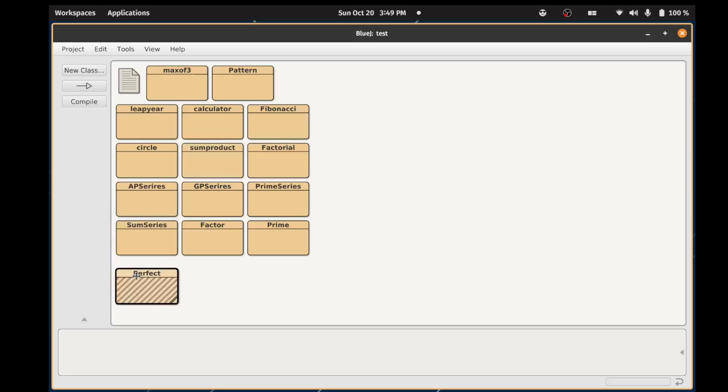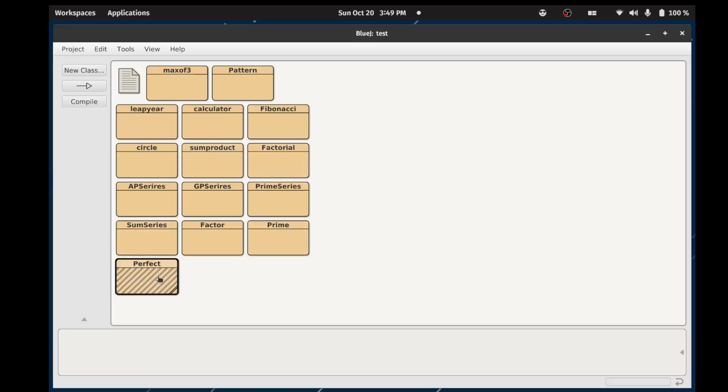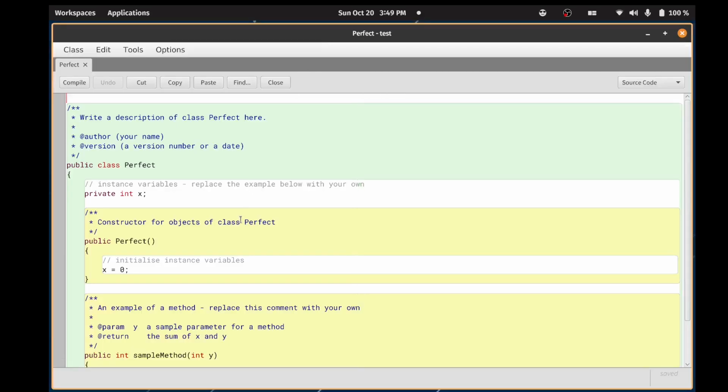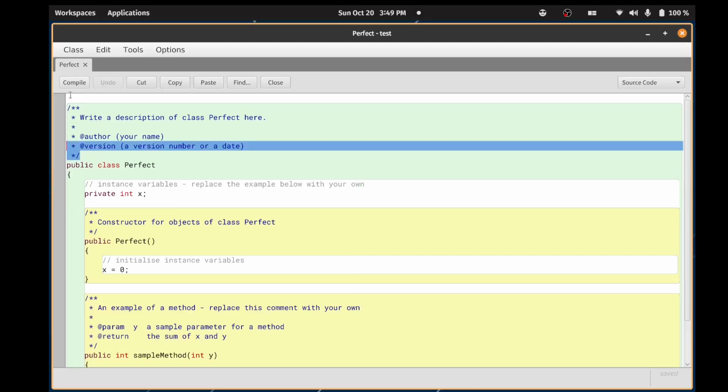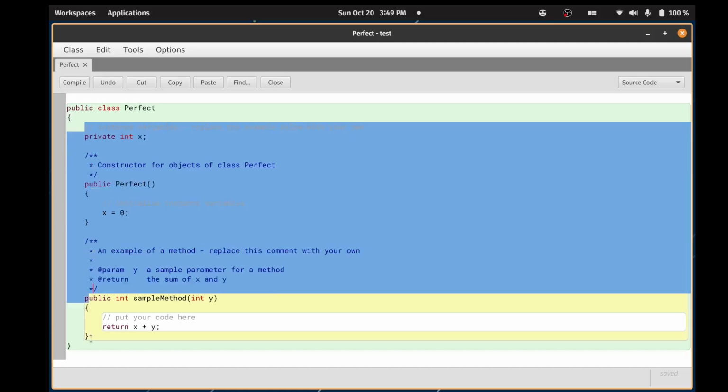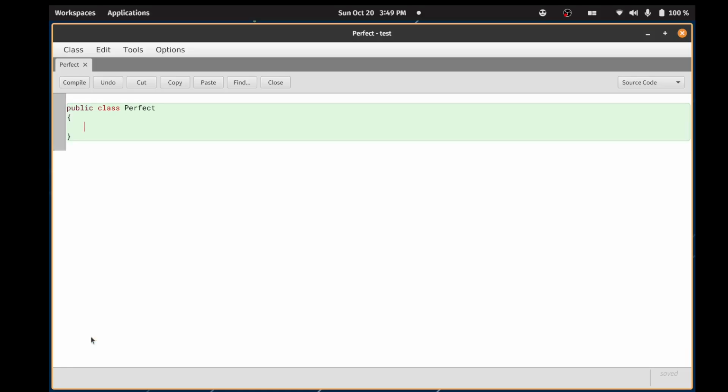Too many programs. I guess I will change the project after, maybe in the next video. Anyway, so here is our class. We'll go into this. We can minimize this. We don't need this. So yeah, remove all these things. You don't really need this. You don't need this as well. Yeah, now we're good. So you need to take input from the user.